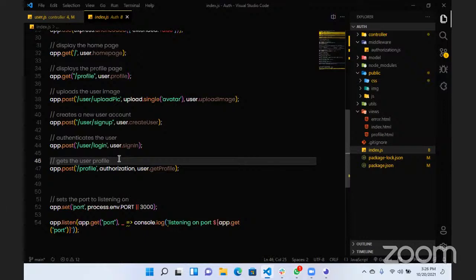Don't do that. Just be specific: check the email, check the password. When the email does not match, tell them user not found or something related to the email. And when it gets to the password, you tell them your password is incorrect. So they know which part they are actually mistaken about. If you say email or password, they'll be like, which part is not correct here? They don't know. All right, so I always do that.